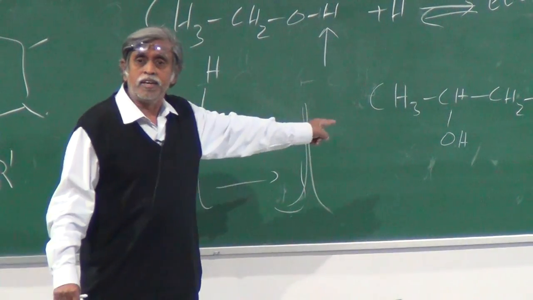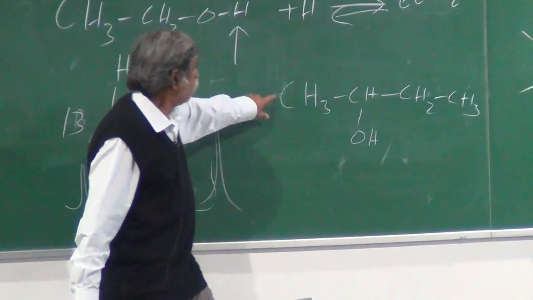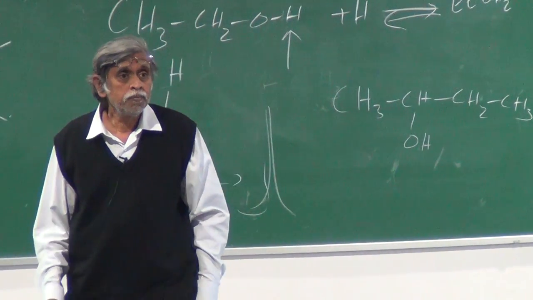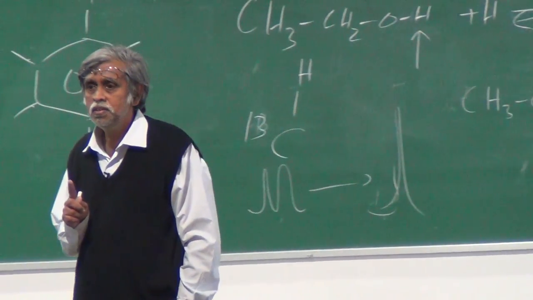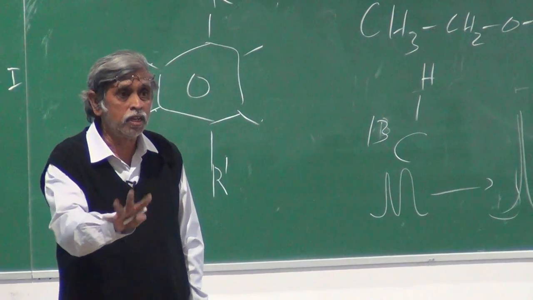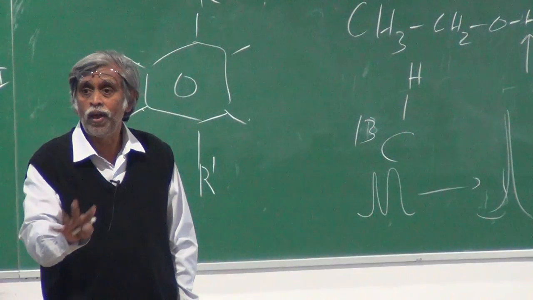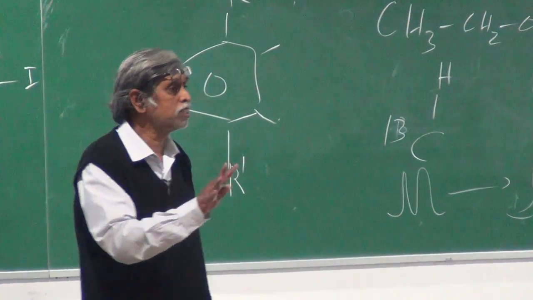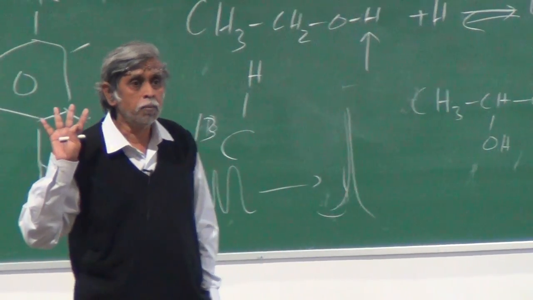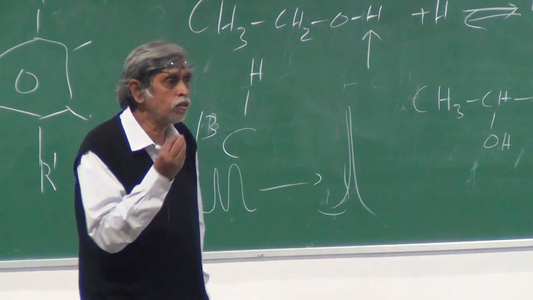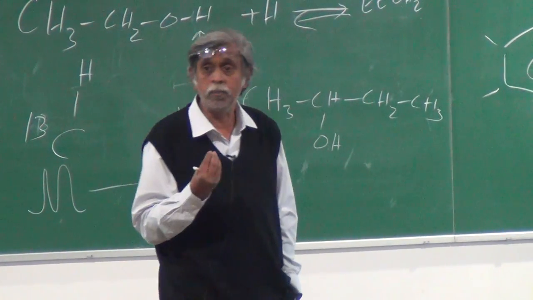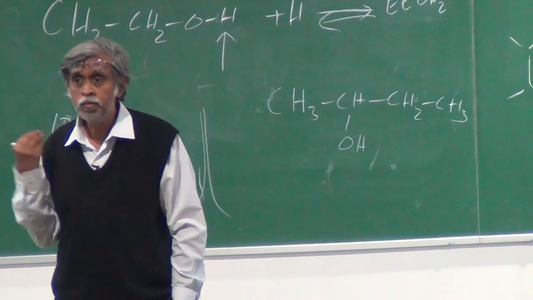How many different carbons are there in this case? One, two, three, four. All four are different carbons, and therefore, each one of them, what's the species that is really talking to me in this experiment? It's the carbon-13. Most of them are carbon-12. 99% of the population is actually carbon-12, which is of no use to me in an NMR experiment. I am simply relying on the fact that nature has given me 1% of carbon-13 as a natural abundance. And this is what I'm using for these experiments.